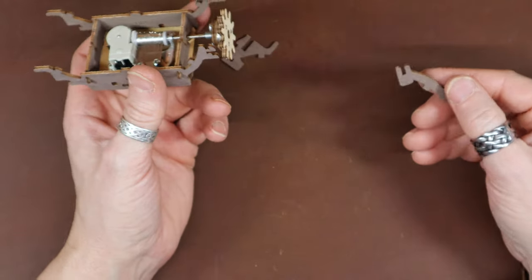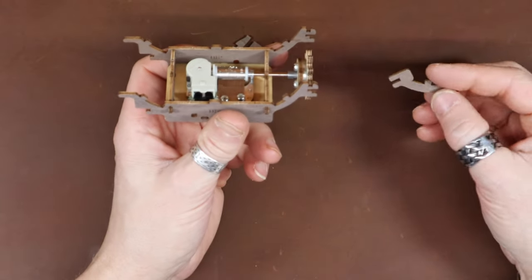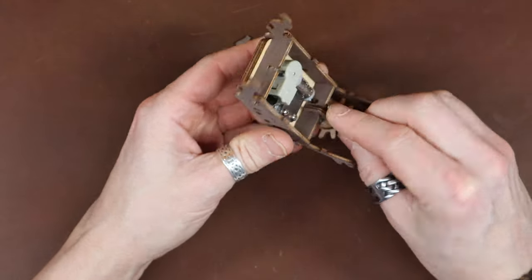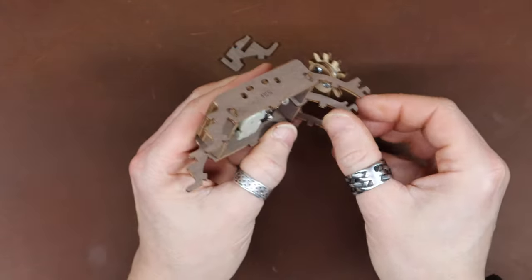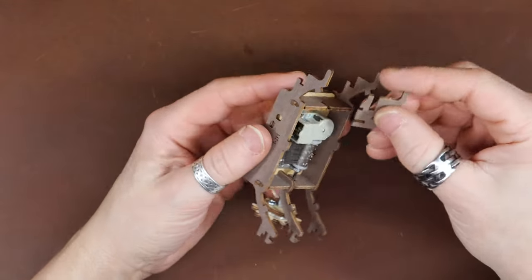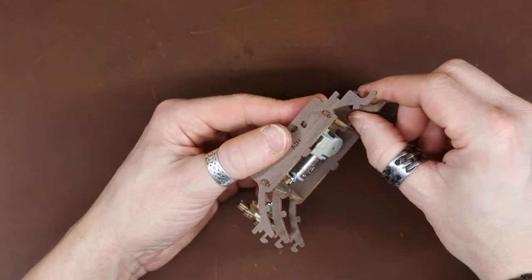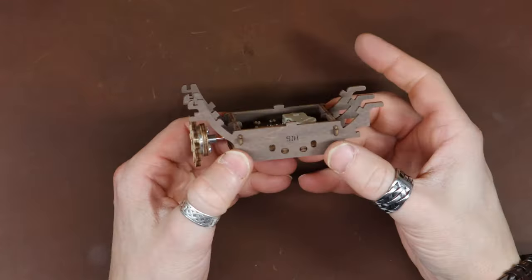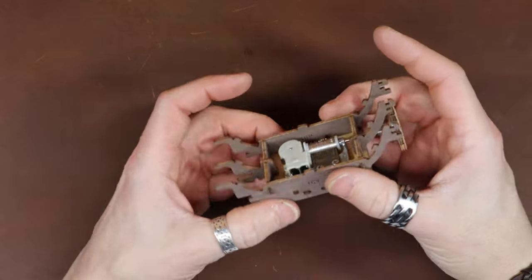Now, holding it like this, I want this one onto this side, all the way down. And this one on this side. All right, and that concludes step one.